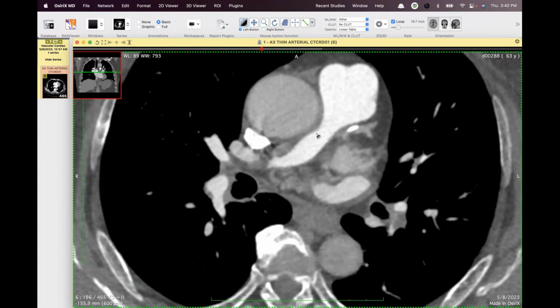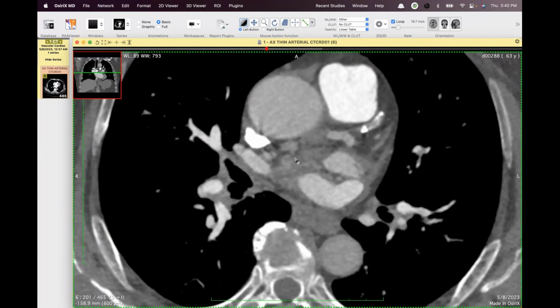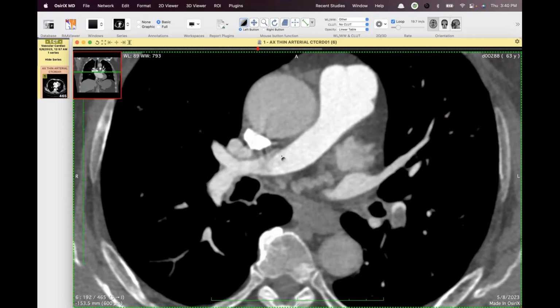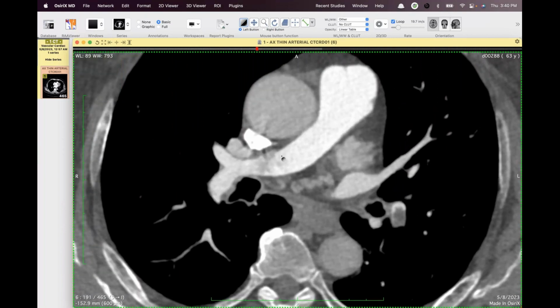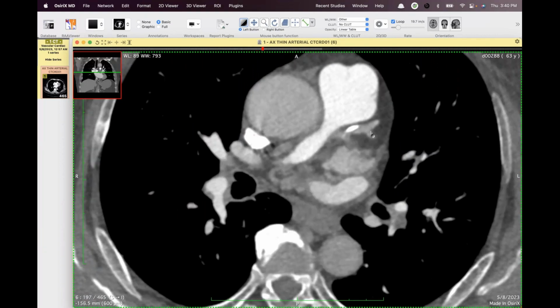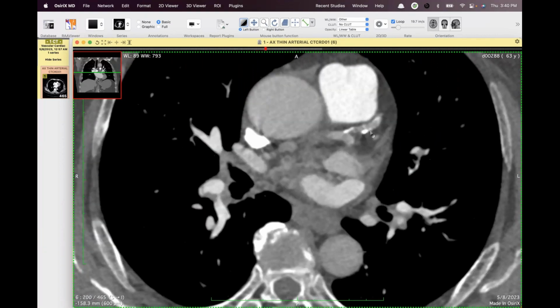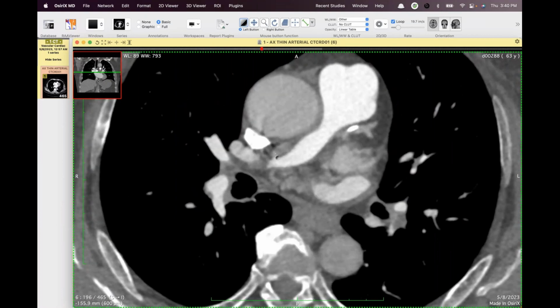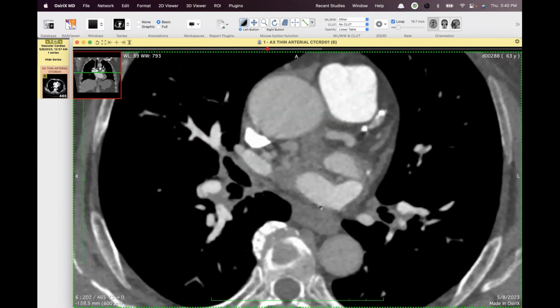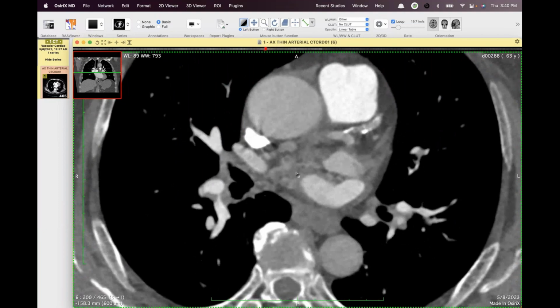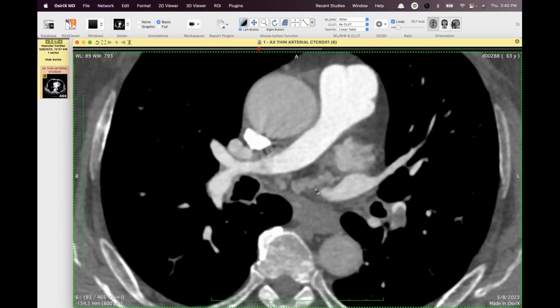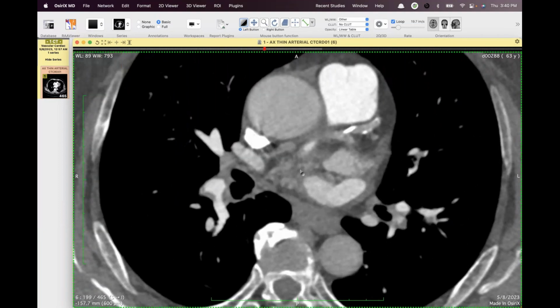Oh, 100%. Absolutely. That's a great pickup. I think this is the farthest out I've seen a PA fistula. Certainly, we've seen them to the main PAs, and you can see them to the SVC in every chamber. But yeah, I just think there was debate about whether they should do a coronary CT. I think they should just go straight to cath, especially if they're planning on treating it.